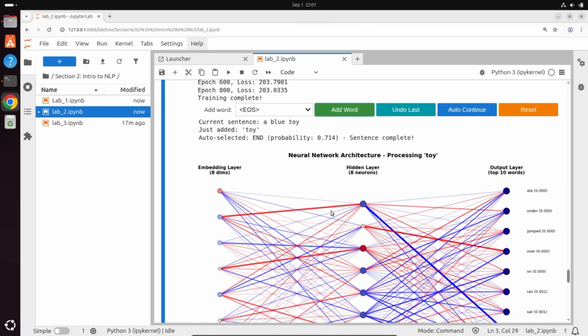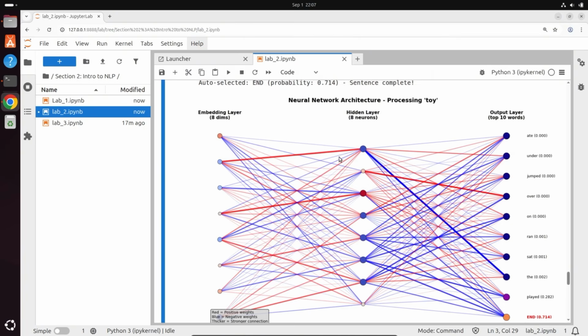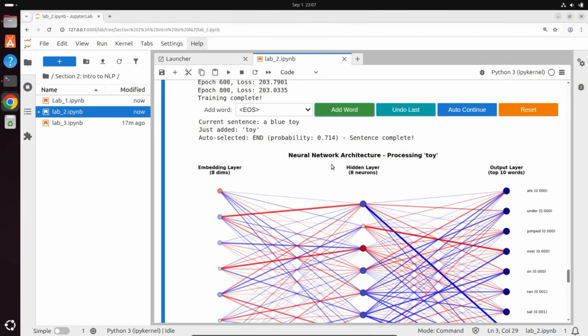So again, this is just a quick lab to show how this can work. Now, recall there is no context here, so it's literally just doing word after word, but hopefully this gives you an idea of how a neural network can be used for natural language processing and text prediction. Again, I encourage you to play around with this lab, pick out some word combinations, see if there's any quirkiness or things that really don't make sense in it, see what different combinations you can get.